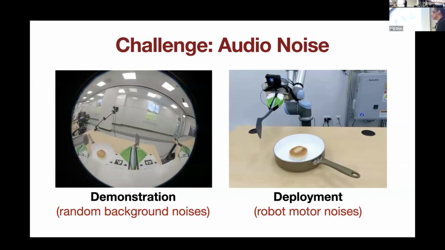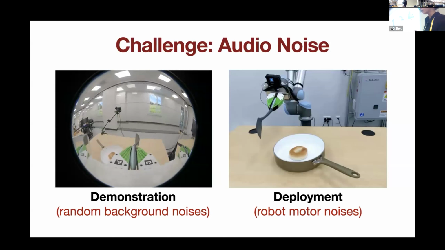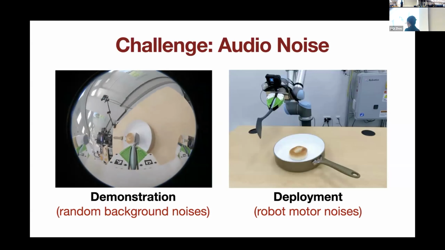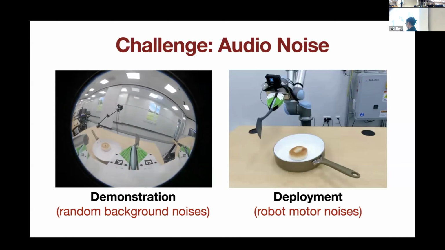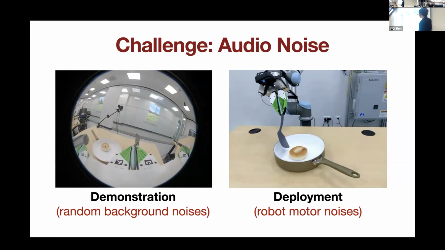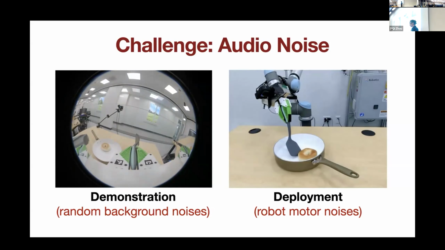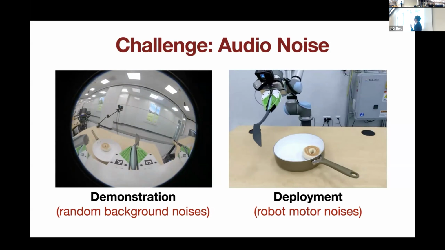However, there is indeed a small, or quite obvious, challenge when you're thinking about using contact microphones in your robot, and that comes from the background noise, in particular if you're using a UMI type of device to collect data. Here I'm not playing the sounds, but you can imagine that when you're using UMI, the handheld gripper, to collect data, your contact microphone will pick up background noise or people talking in the background. And when you're running the robot deployment, executing the policy, the system will pick up a lot of noise from the robot motor. This is really loud, and it's vibrating quite a bit.